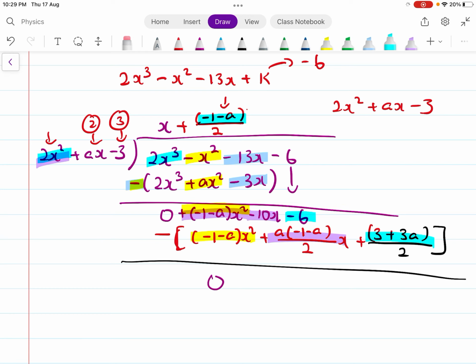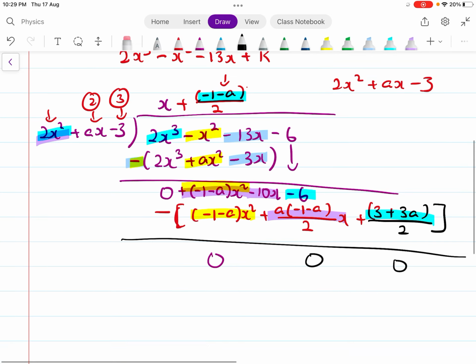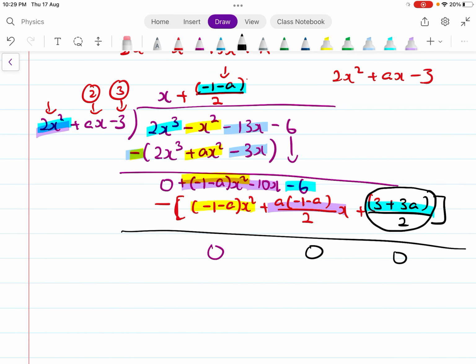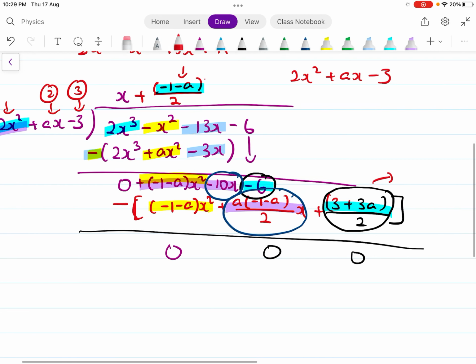So of course, if you think about this, we shouldn't have any more remainder, meaning that everything here must be 0. So how do we solve for a? I simply just look at this term, and this term. So these two things must cancel each other out, such that I will get 0. Of course, you can also use this thing and this thing, they must cancel each other out. So I use the simpler one. So for this, this thing should be negative 6, because minus 6 minus negative 6 should be 0 already. So it's 3 plus 3a over 2 equal to minus 6.